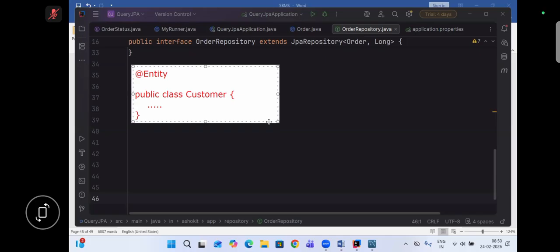What is there in that? Now tell me, on top of this, what am I writing with the at-sign? Named query.